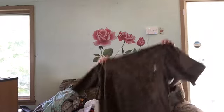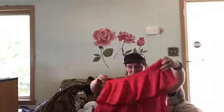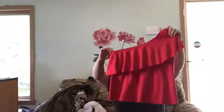Field & Stream stuff does pretty well for me. It's just a basic men's camo t-shirt, and their price was $7. 70 cents was my cost on that. So for all of you guys that go to the bins, if you're going to something like the 90% off at Plato's or Clothes Mentor, you're getting pretty close to your bins prices for goods that have already been picked through and checked over, and so your selection's probably going to be a little better, hopefully, than what you might find at the bins.